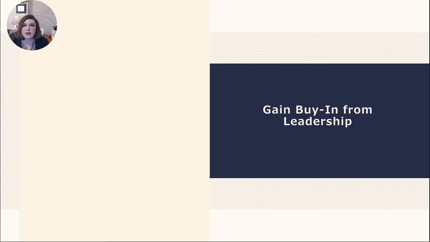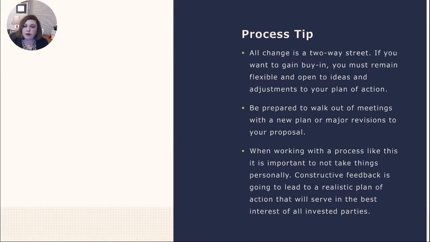Now, when we're talking about a detailed proposal, the proposal we created for this onboarding process ended up being 20 to 30 pages that truly outlined every single detail. So we recommend, it might not be 20 or 30 pages, but we recommend creating something very detailed. And once you've completed all of that work, you want to be able to gain the buy-in. So we recommend scheduling a meeting with your departmental leadership and providing them a copy of your proposed ideas for change beforehand.